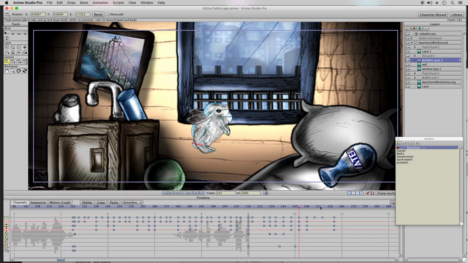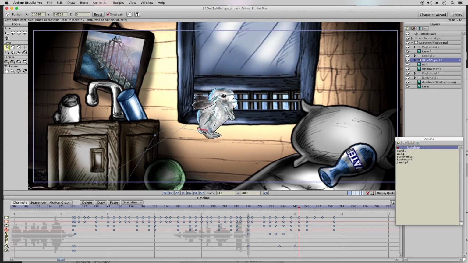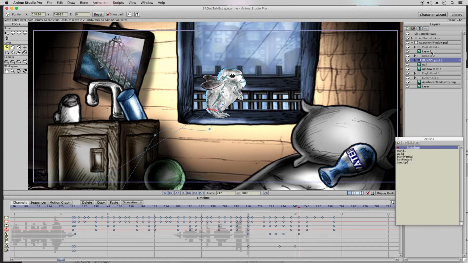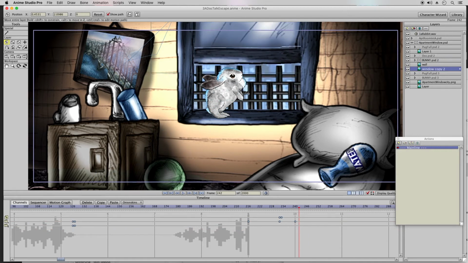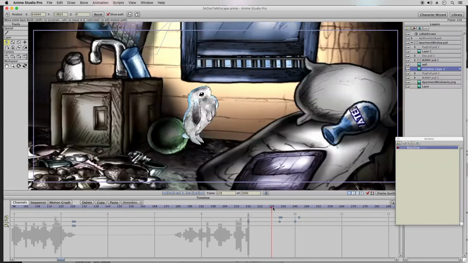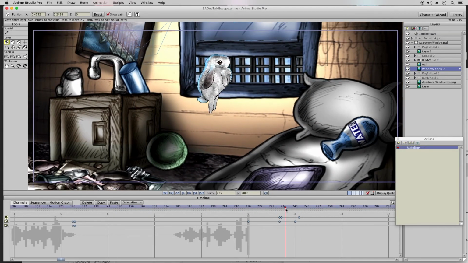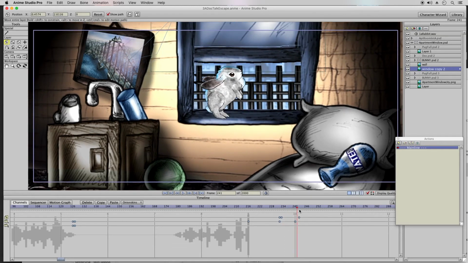Alright, so the rabbit's falling back down to the earth, but I'm going to have the rabbit up on the windowsill right here, and probably right about there. So what'll happen is the window frame, well, not the frame, the windowsill will be up here by this point, because the rabbit really forced it up with the headbutt right there.